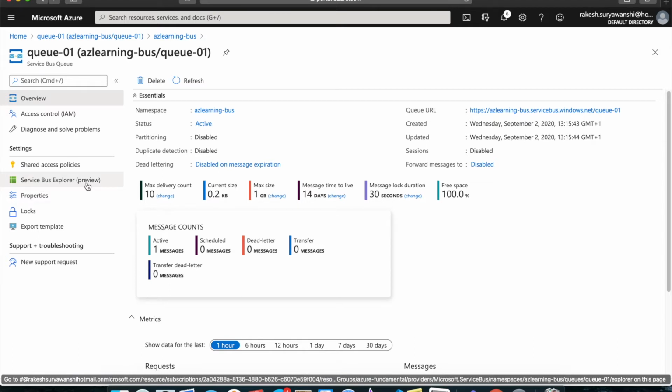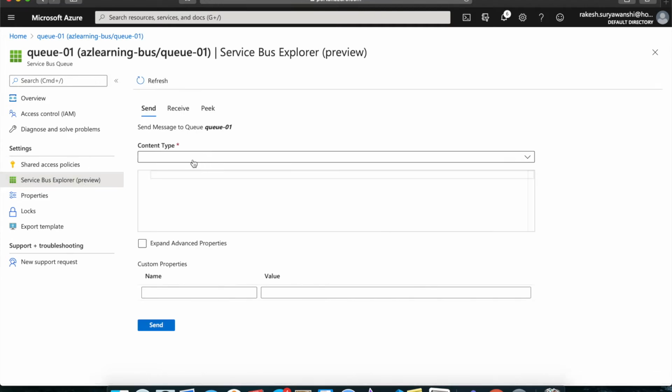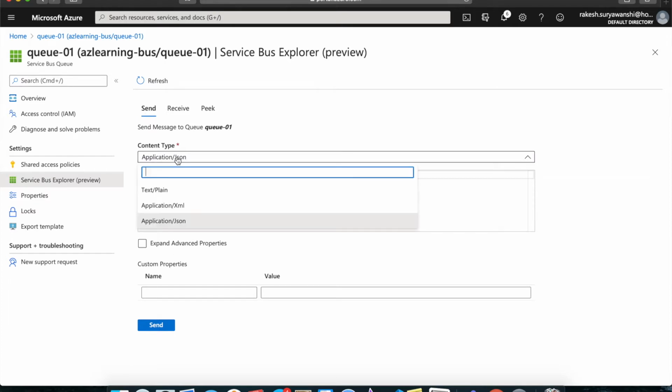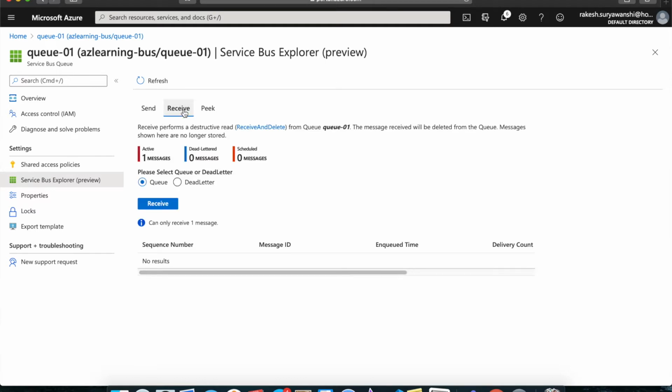Like you have the Storage Explorer in preview, you have the Service Bus Explorer in preview. You can send messages to the Service Bus queues directly from here. For example, you can choose the JSON type and then provide a JSON message, application JSON or plain text or whatever format you want to send. Basically you can send the message right from here.